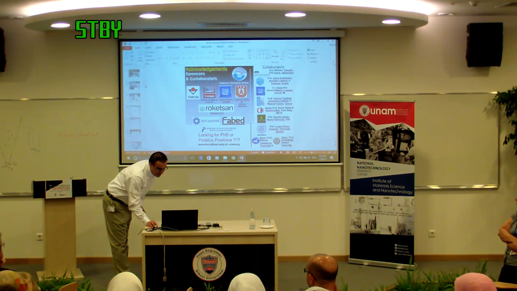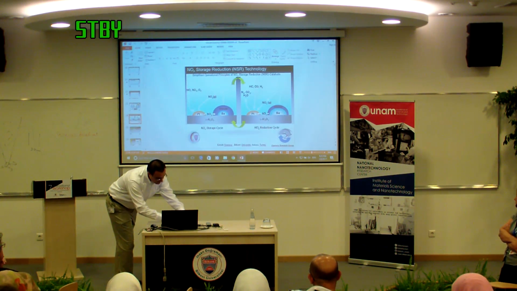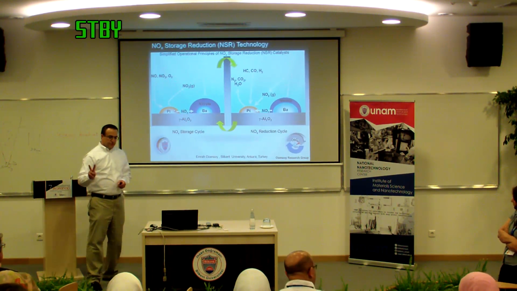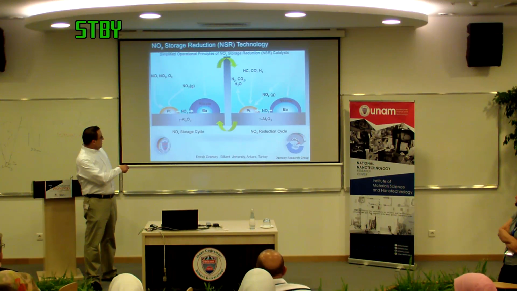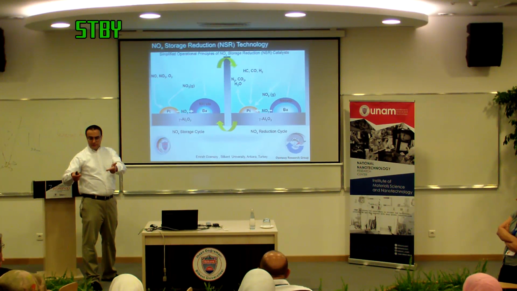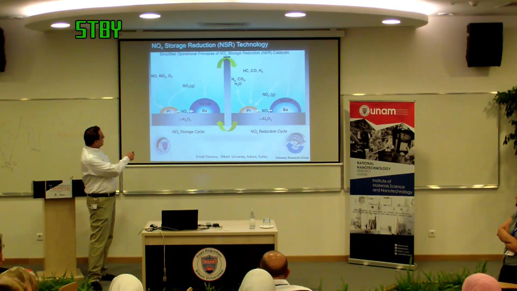So let me just go back there. Probably referring to this one. This one, right? Yes. So here, platinum can do two different things. Under an oxidizing environment, platinum can do oxidation. So in the regular fuel efficiency mode, you get a lot of oxygen, which means in the diesel engine you get air injection, or there's a valve, and the fuel valve. In fuel saving mode, you get a lot of air and little fuel. And then under those conditions, nitrogen oxide makes nitric oxide, and platinum with oxygen oxidizes NO into NO2.